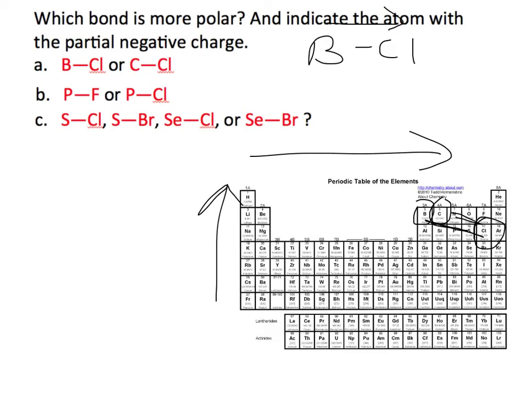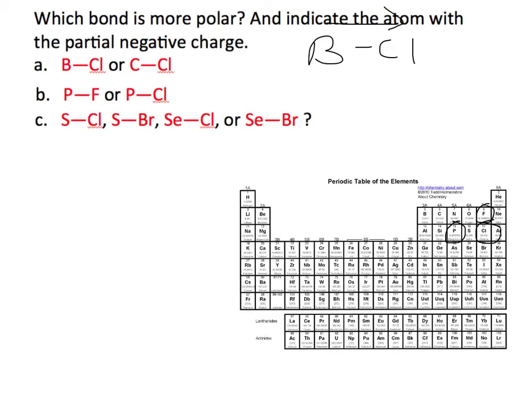Alright, if we go into part B, we have a phosphorus fluoride bond and a phosphorus chloride bond. And so at that point, we know that basically we have phosphorus in common, okay, and then we have fluorine and we have chlorine, okay. So it's kind of the same thing. If we look at what's in common, we have the phosphorus, okay, and so phosphorus fluoride is going to be stronger, okay, because that's more of an electronegativity difference. And we know that the electron's going to pull towards the fluorine.